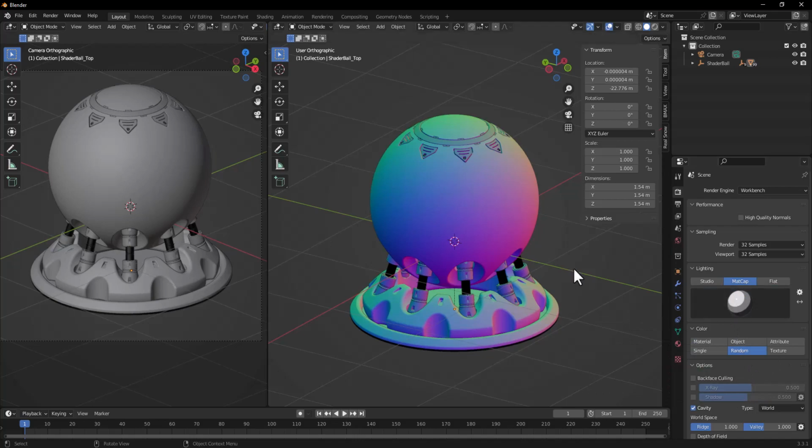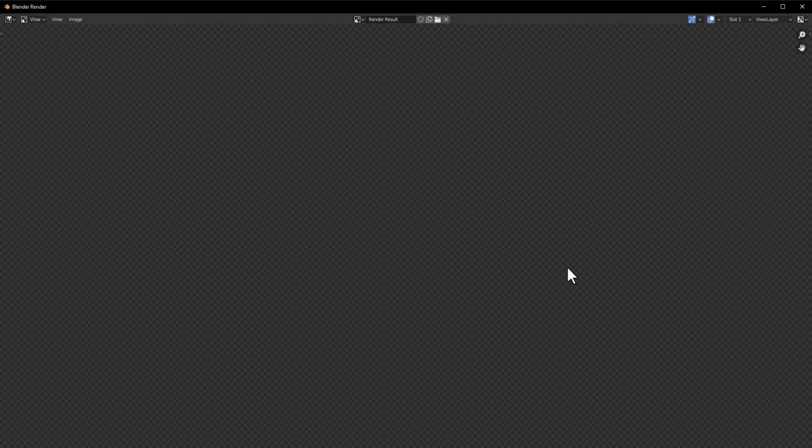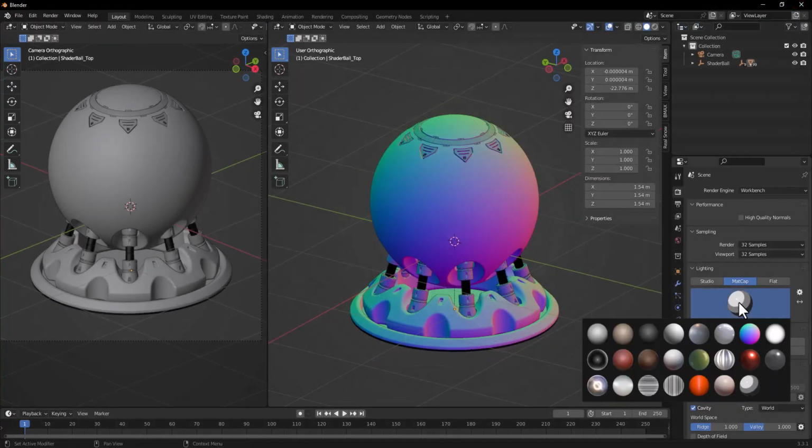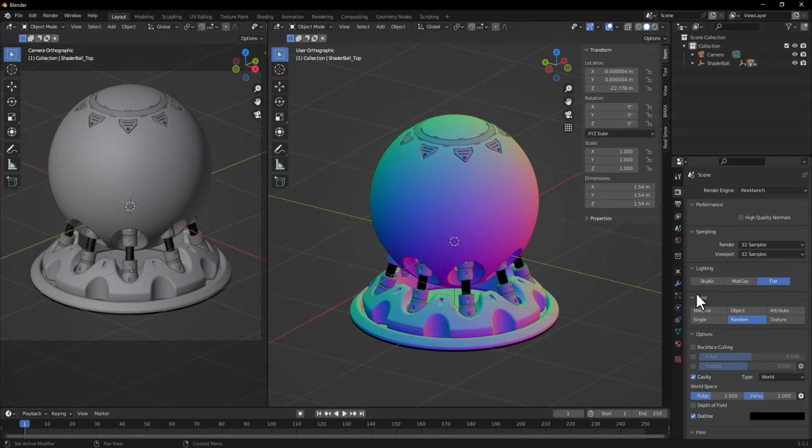It has a cartoonish stylized look to it, so this might be interesting for some of you as well. I'm just going to show you the differences. Okay, so this is really interesting. It's like an anime style version of the model. Okay, so you can check out the rest. The other one is the flat one.